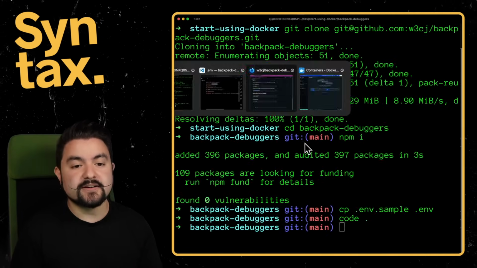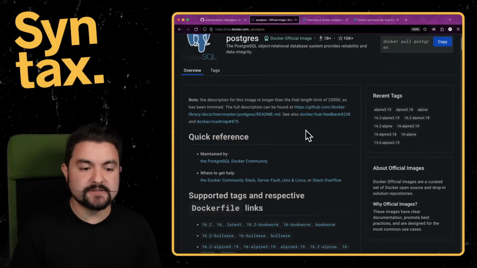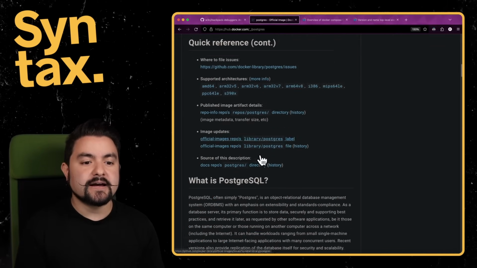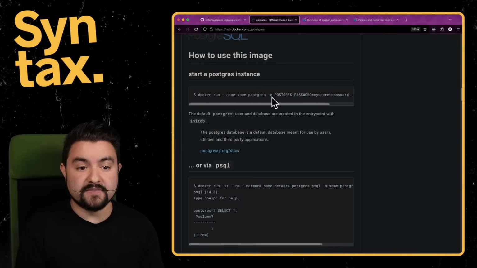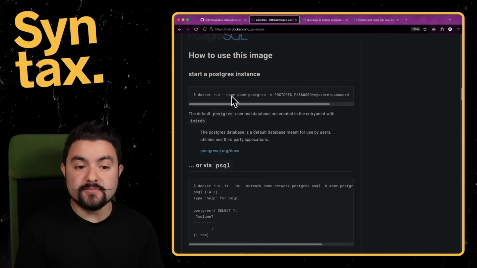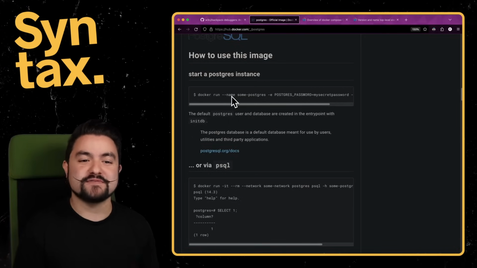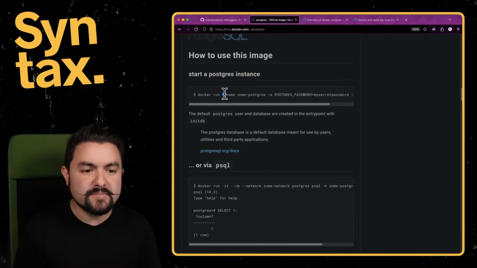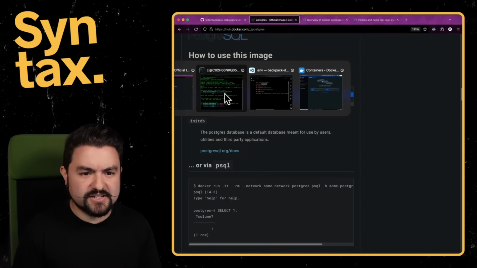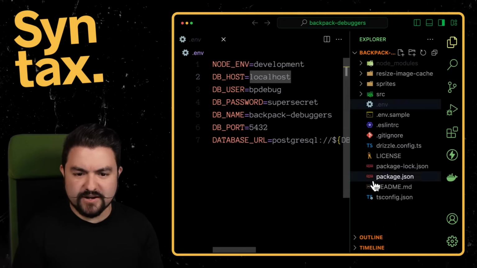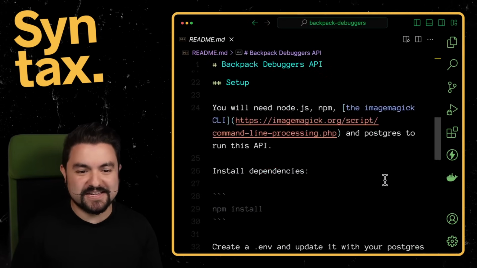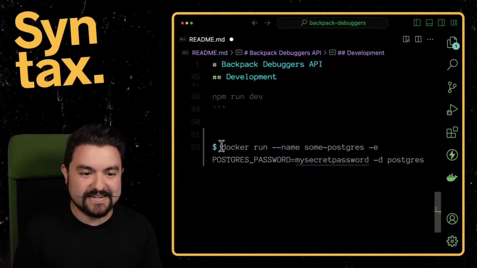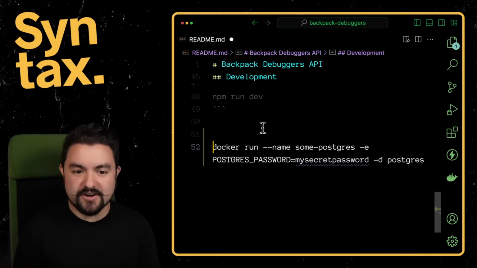If we look at Docker Hub for Postgres, similar to the Redis image that we saw earlier, they give us a nice little CLI command that we can run. But it's going to be a little more complicated than this because we have other environment variables that we need to specify, like the database name and the database user. But let's start here. I'm actually just going to copy this command, and then we're going to figure out the full CLI command that we need. I'm just going to put it in my README because I don't want to be editing text in my terminal.